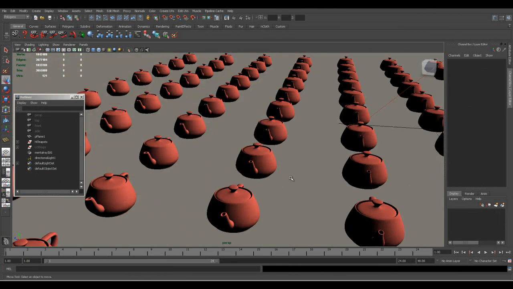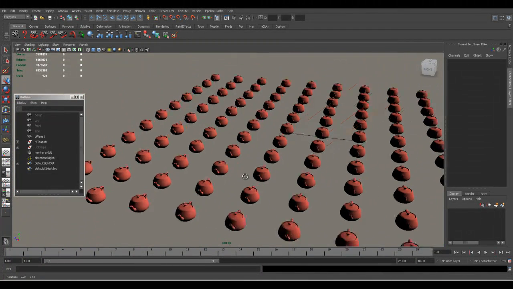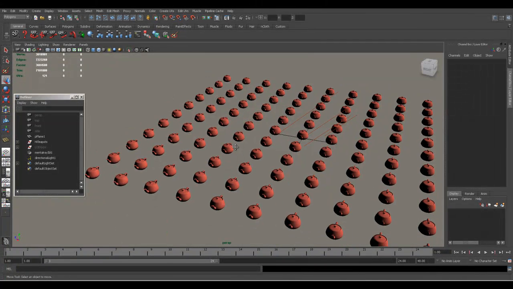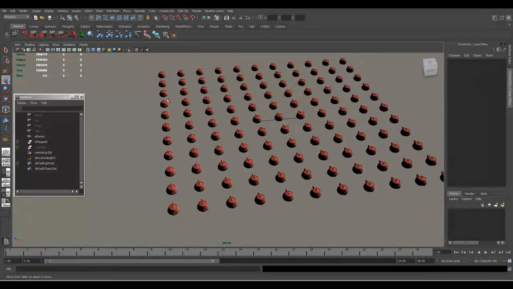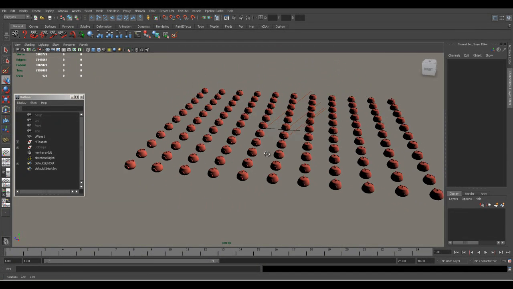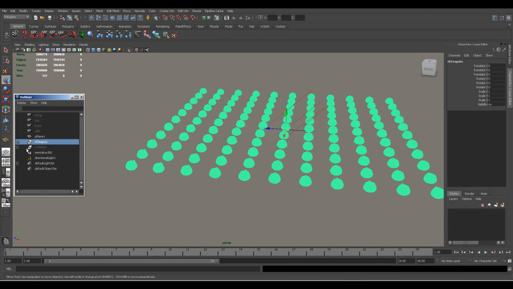So here's the scene we have. It has the same resolution models, same LOD groups. It has about 121 duplicates of the same group, right? Right now you are viewing the high res ones, that is without LOD, and it has about 4 million faces, 40 lakhs to be precise, right? So these are all the high-res pots.